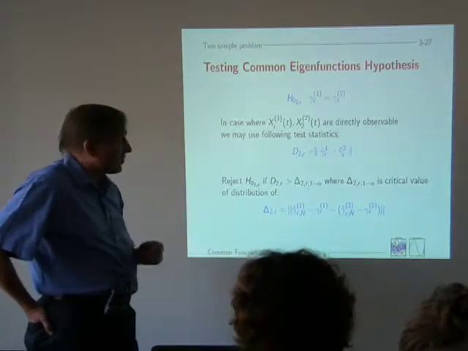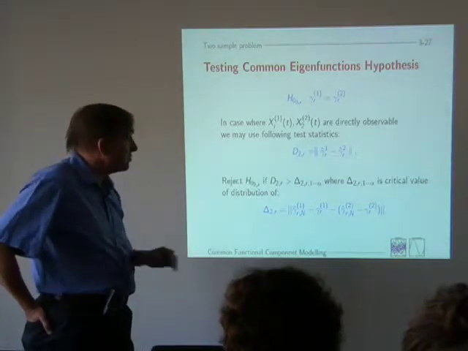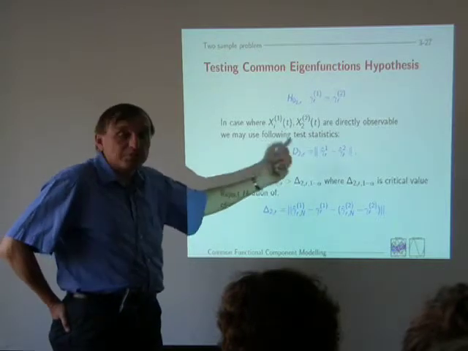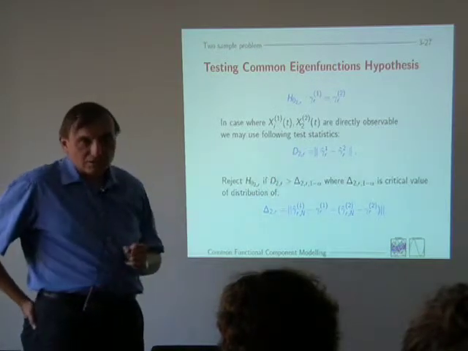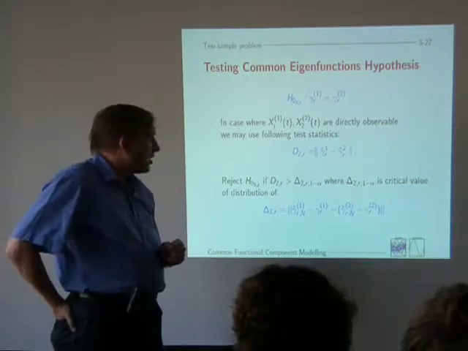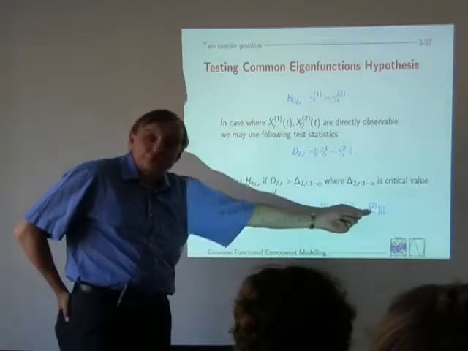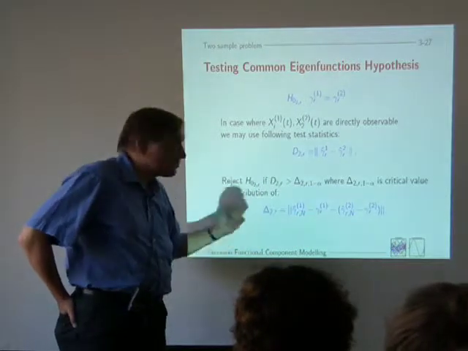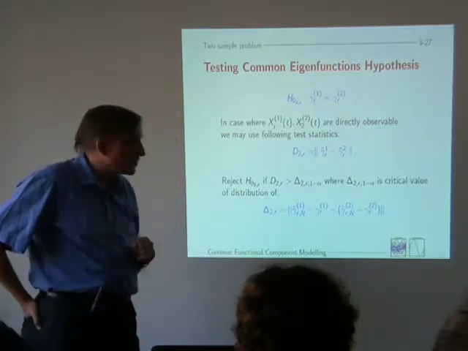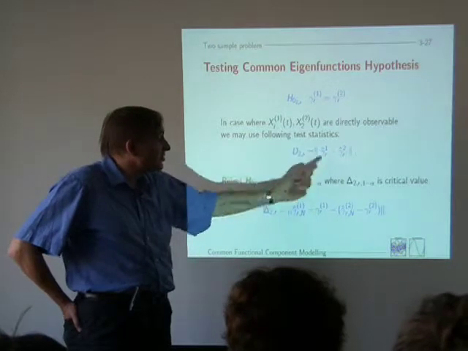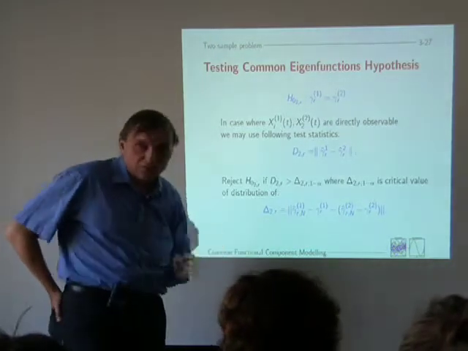And the power of the test is this: if the null hypothesis is not true, this distribution will not be close to that one. This will always be much larger. Of course, it's not easy to calculate critical values because you don't know the true gammas. You cannot even calculate delta. You can calculate this value, but not this one, because you don't know the true gammas.